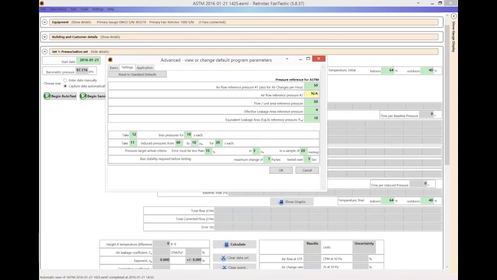If I were to just close this and do the test, it would probably take maybe 10, 15 minutes, depending on the challenges that the fan had to get up to each one of the pressures and speeds. So what I'm going to do is alter the parameters so that I can actually run a test and we can not sit here and watch this go for the rest of the webinar.